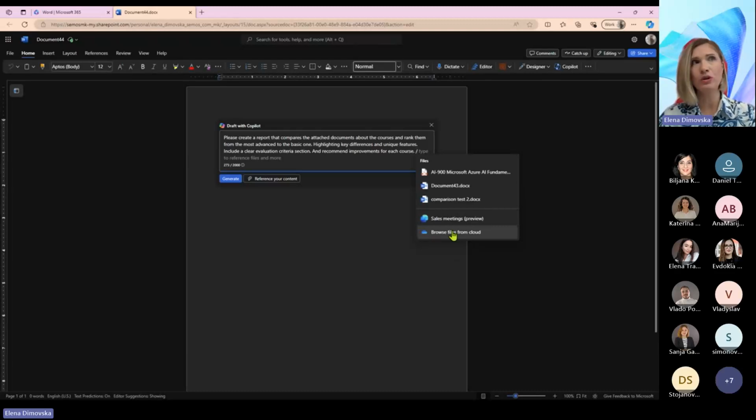What's really important to understand and remember here: please save the documents that you want to attach and reference in Copilot in Word in the cloud.